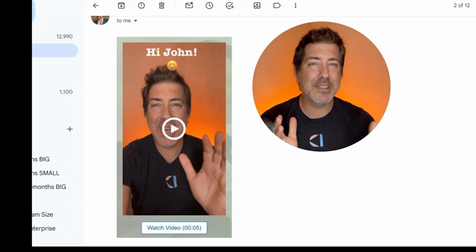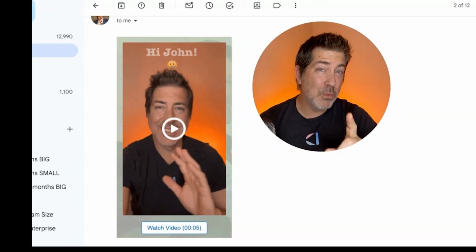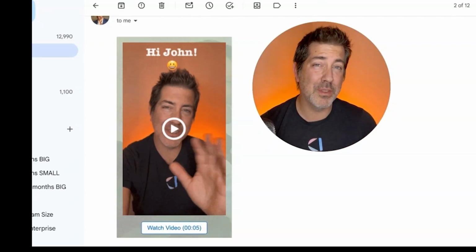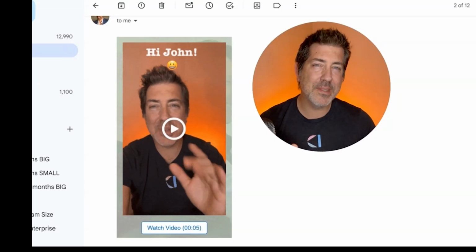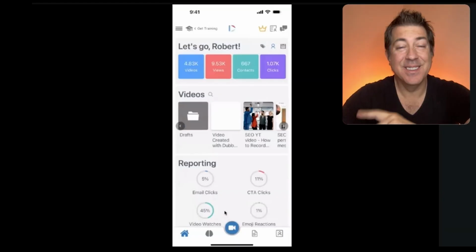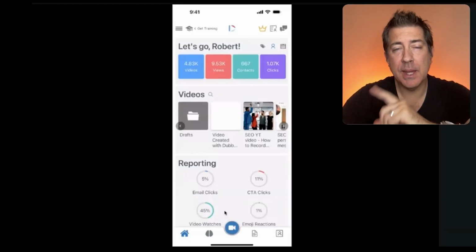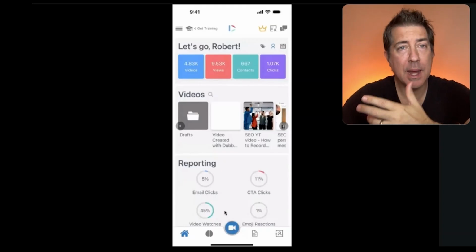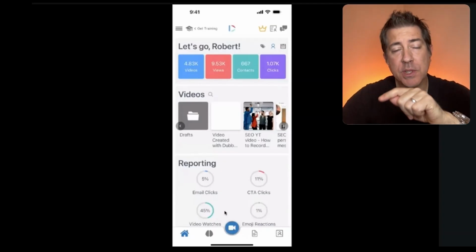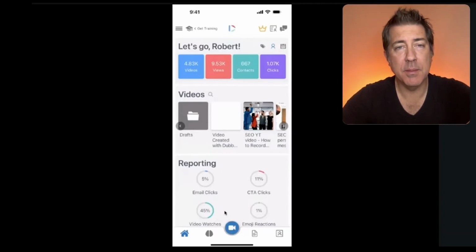Lastly, we have some text above my head here, and that text would be where your hook would go from previous examples. How did I do all these? Let's see. That's the Dubb mobile app, and you want to be able to get that first. So once you have the Dubb mobile app, then we're going to open up our camera, which is the blue camera icon at the bottom, and I'll show you where you would get your picture-in-picture function that we saw earlier.